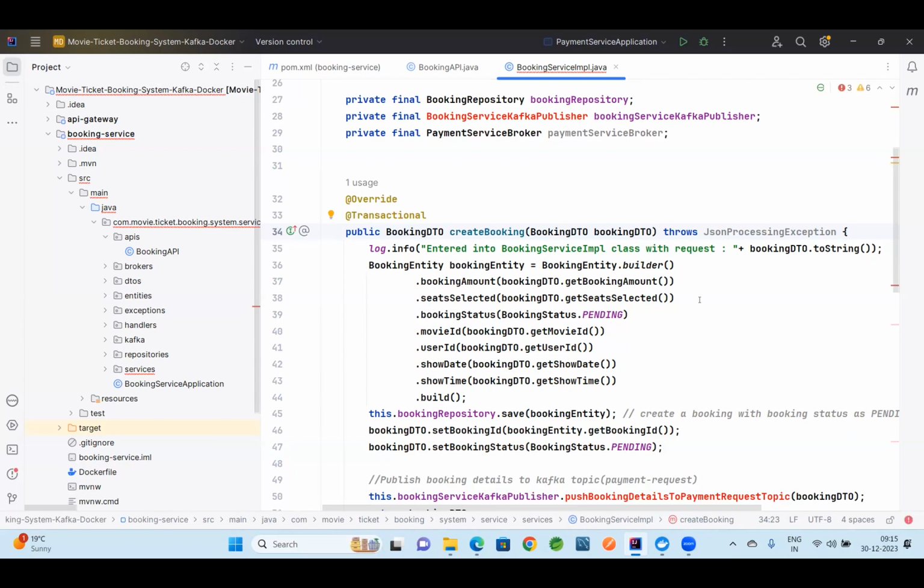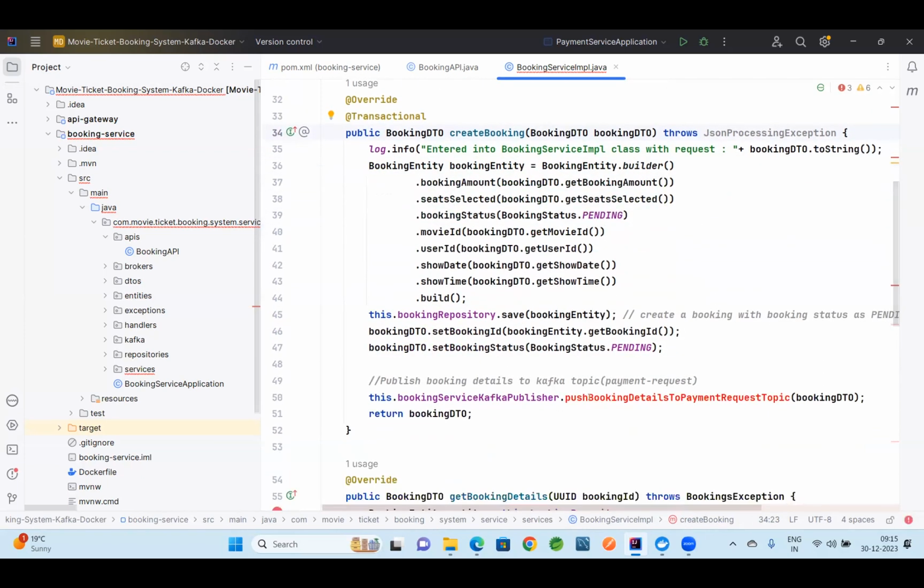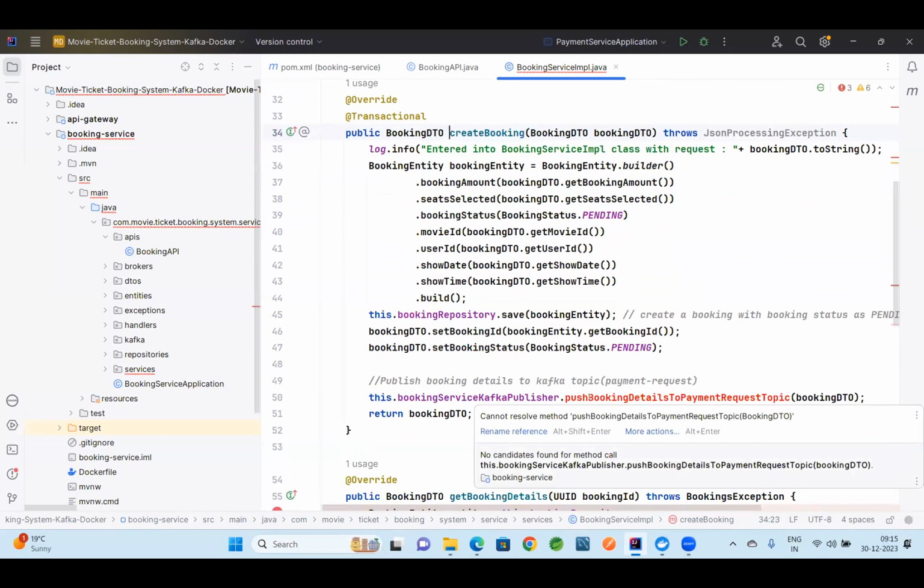Why is there an error in this one? Did you change anything? No, no, I didn't change anything, sir.